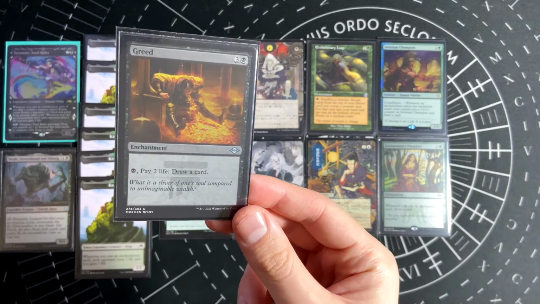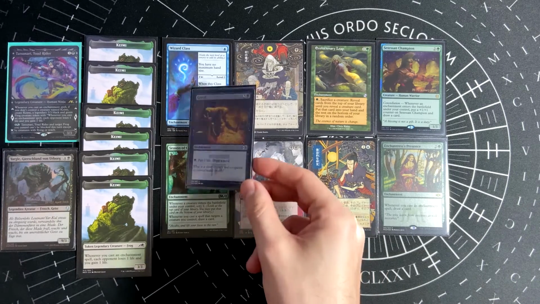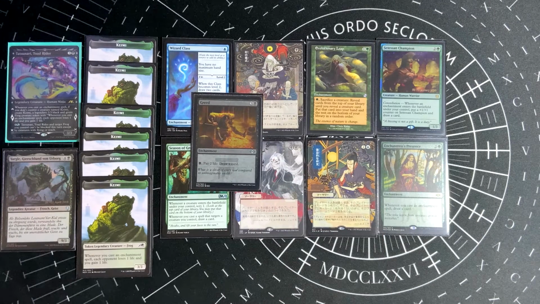Greed. That's also draw. That one is on a cutting block. There are better options. I've not found any super nice card I would like to replace it with, but yeah, that's on its way out.